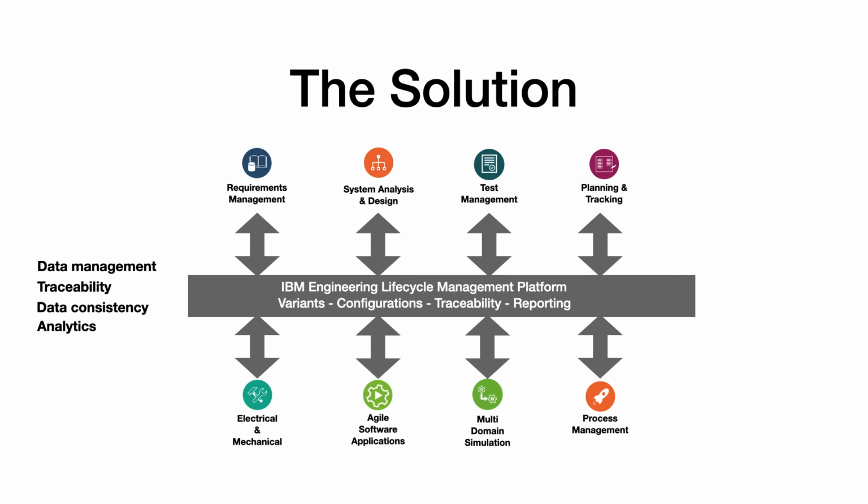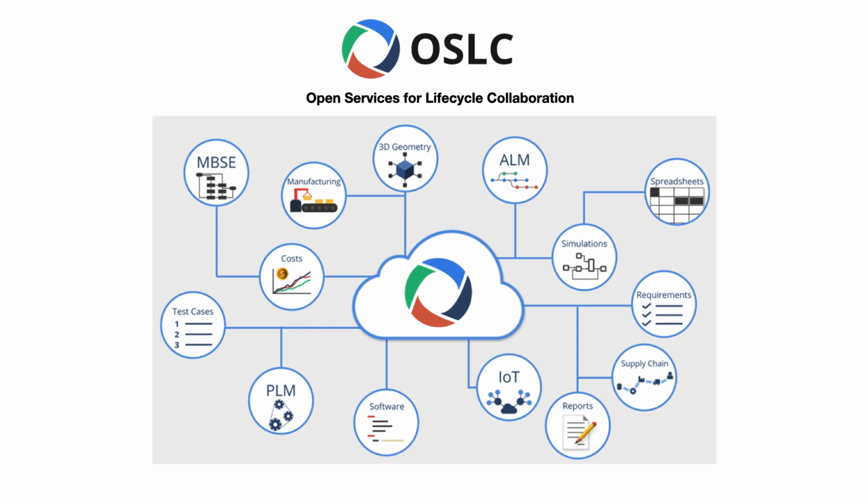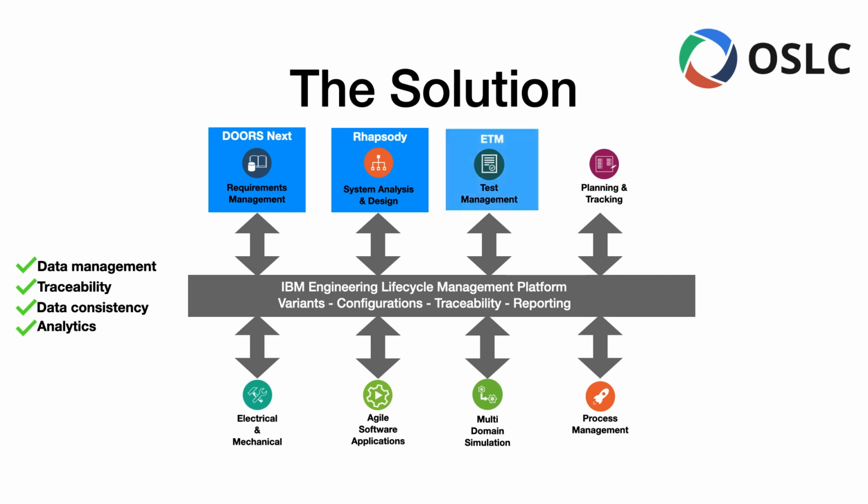The IBM Engineering Lifecycle Management Platform, or ELM, offers a set of capabilities to integrate, manage and analyze lifecycle data across all applications and tools, and is based on the Open Services for Lifecycle Collaboration standard, known as OSLC. ELM also provides a set of lifecycle applications for requirements management, design management, test management, and tracking and planning that are seamlessly integrated into the platform. The open nature of the platform means that users are not confined to these applications.